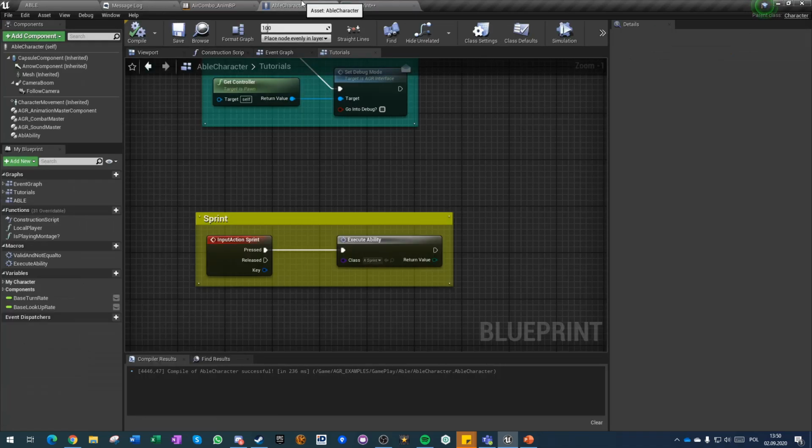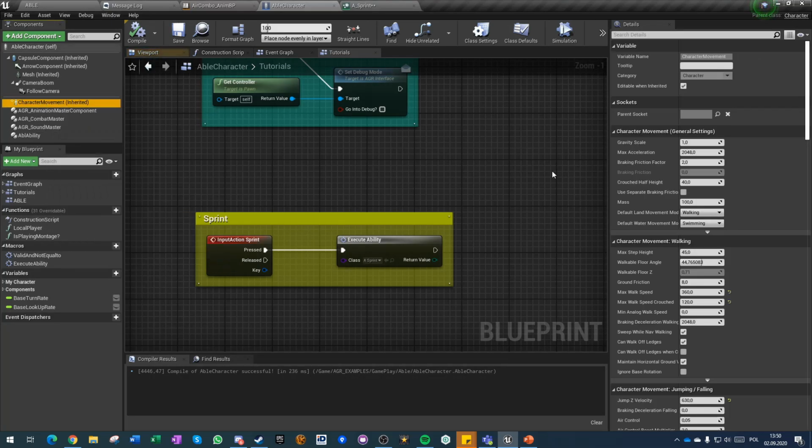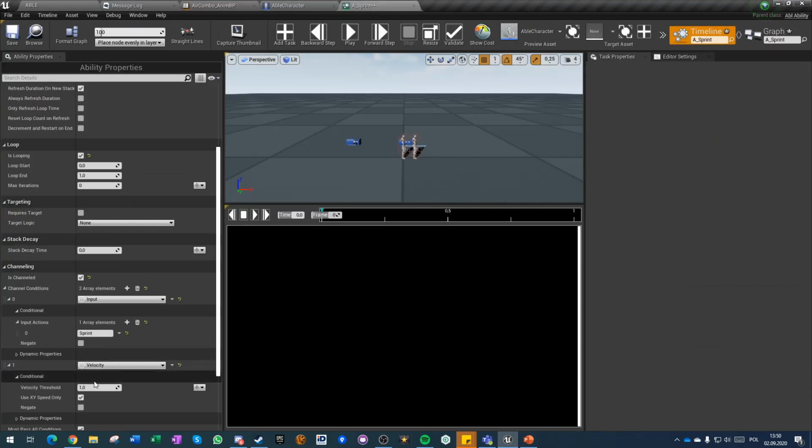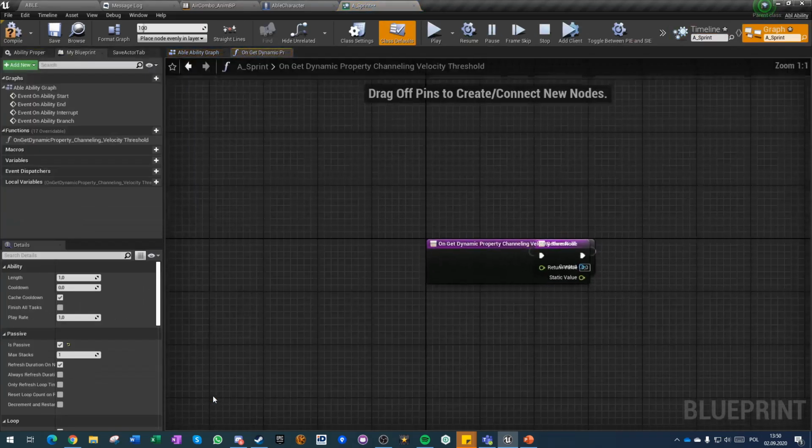Our character is currently moving with, let's see, our movement speed is 360 maximum, and we want the trigger of sprinting to start executing at something around 300, I guess. So let's make it 300. Or actually, let's make a binding for that.